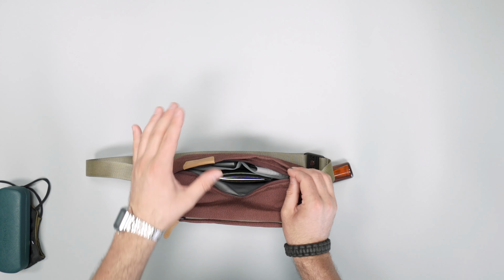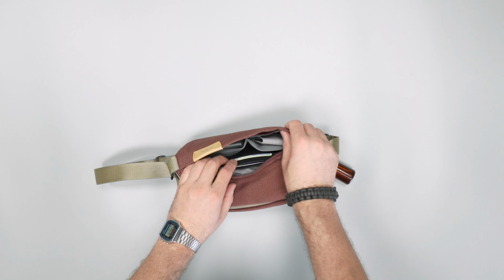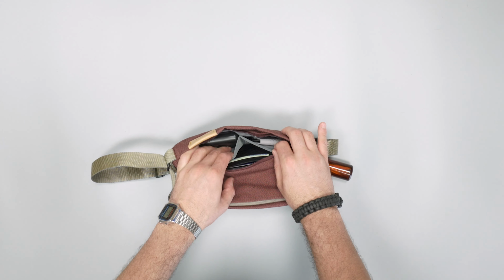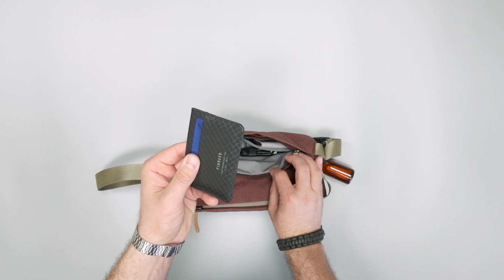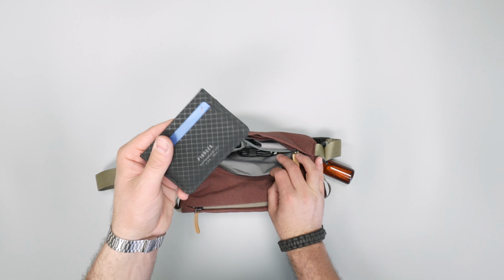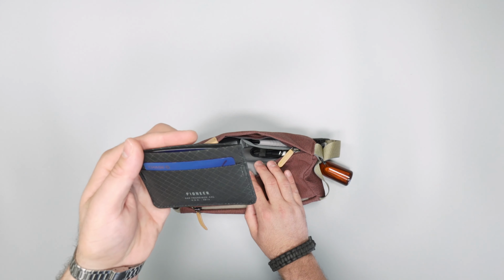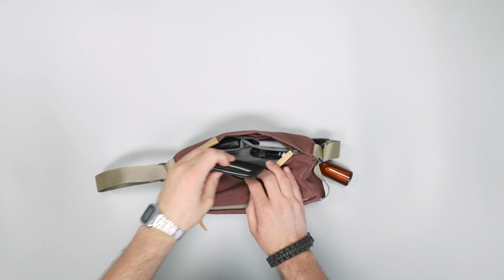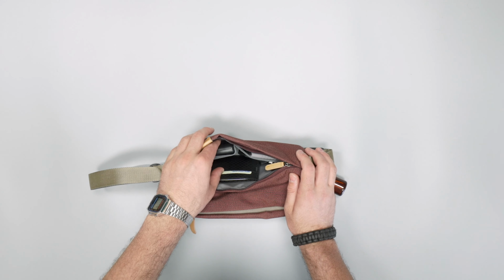And something I really love here that they've added to the Sling Mini versus the large one are these 2 divider pockets. It's pretty much perfect height for my wallet. Testing in Pioneer right now. It's kind of sacrilege, I think, to have this Pioneer wallet inside of this Bellroy. It should be a Bellroy wallet, right? I don't know what's going on this week with the testing flow.